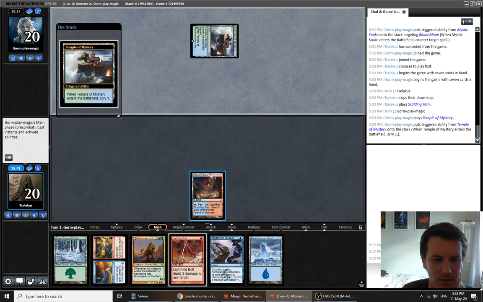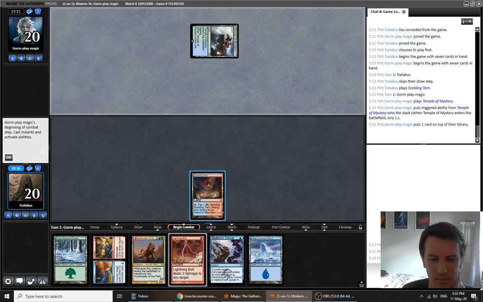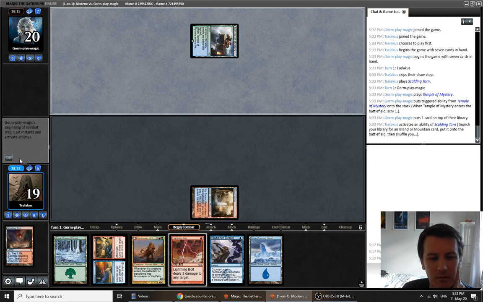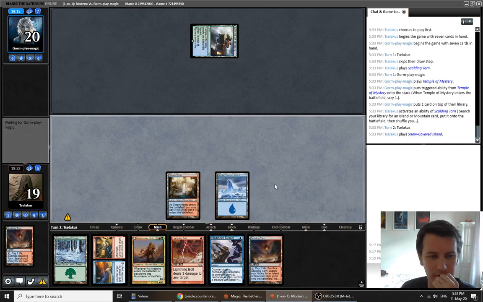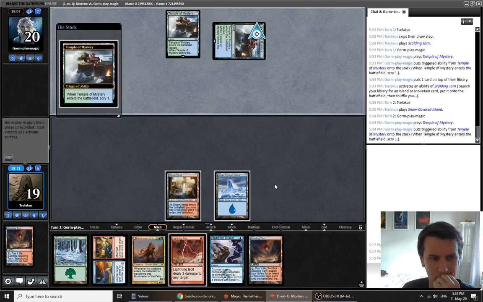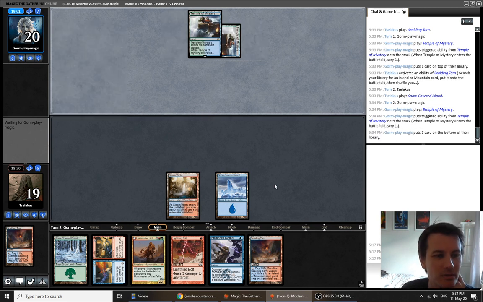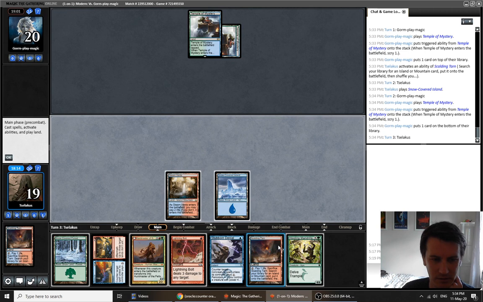No, okay, fine. Yep. So it's just Vents tapped. Ooh. I don't know if I need another green source. I probably don't, but I'll just on the off chance I do. Mystic Snake is a cool card. I've actually thought about that for this deck. Hootie.